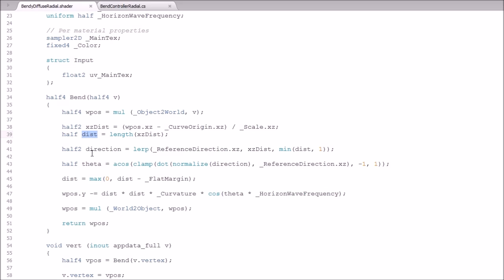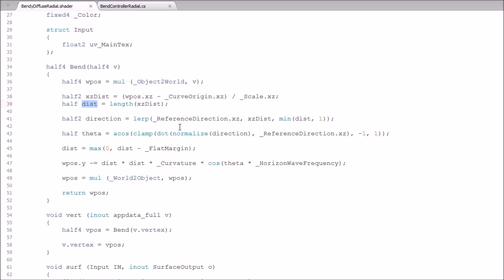There's a couple of little tricks I do in these next 2 lines to make sure that I don't end up with some sort of dodgy floating point issues when the vertices are very close to the curve origin. So, for example, if I have a vertex slap bang in the center of the world space, then effectively this vector is 0, has 0 length. So I need to make sure that the reference direction that I then use in this line here has a sensible non-zero length vector.